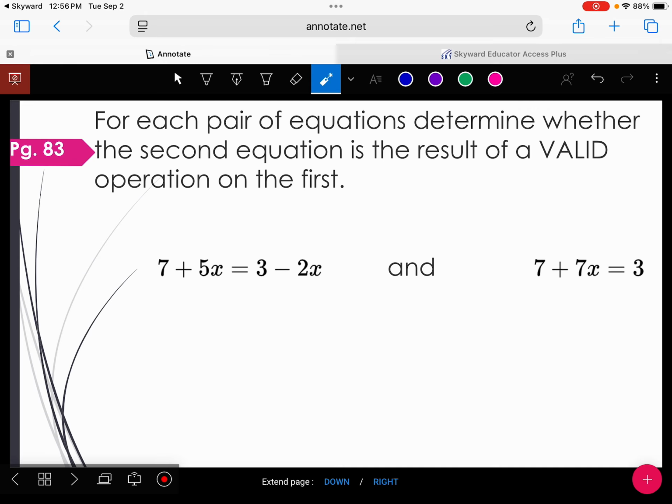It is. We're good. All right, so we're gonna be on page 83, and what we're given here is two equations, and we're trying to decide if the equations are equivalent, or will they have the same answer. Really, what we're looking to see is, do these things match? Did they do something that is an okay thing to get from one to the other? So we're trying to see how these are going to work.